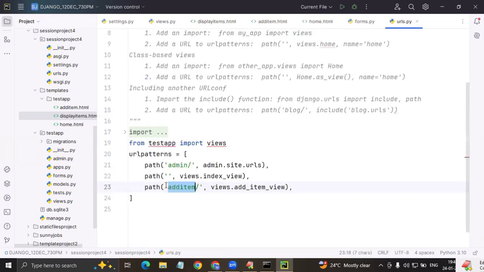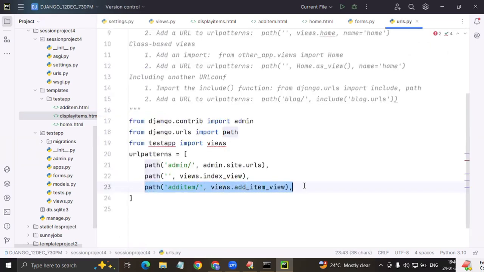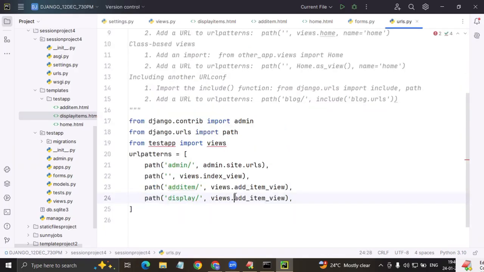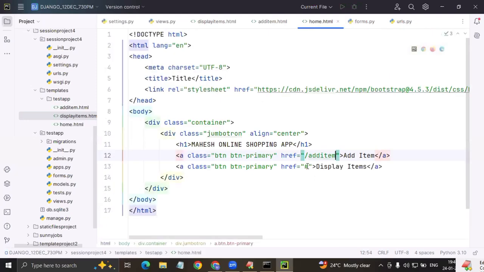Define URL. First if it is displayed, then I will write the code. URL display_items_view. Copy this, put it in place of the hash in home.